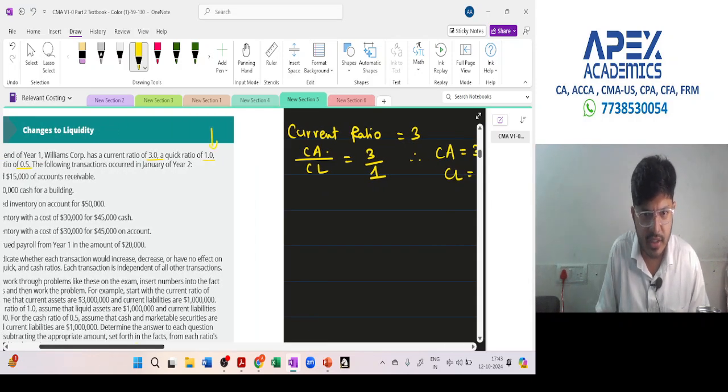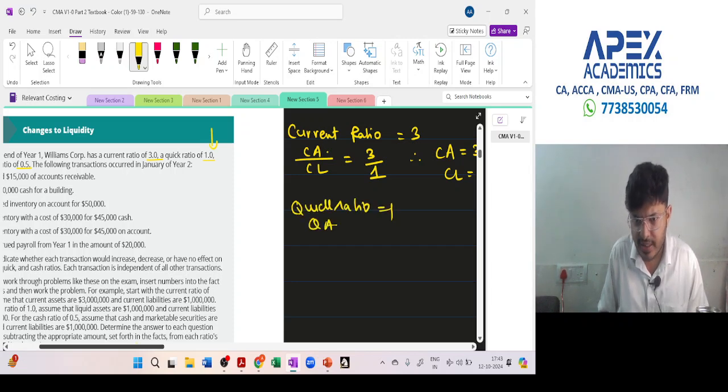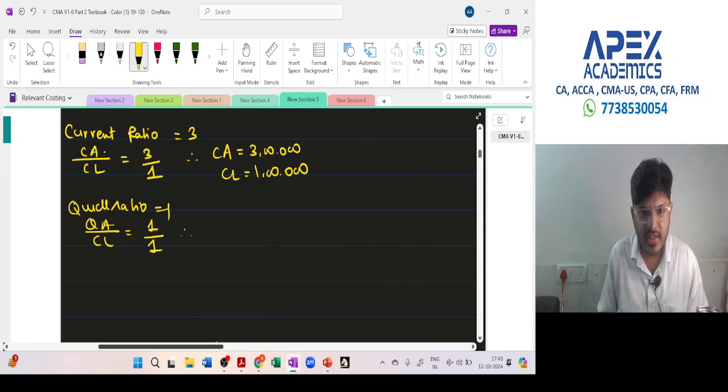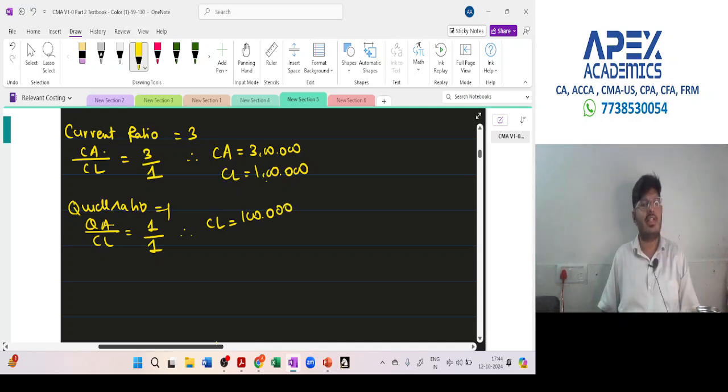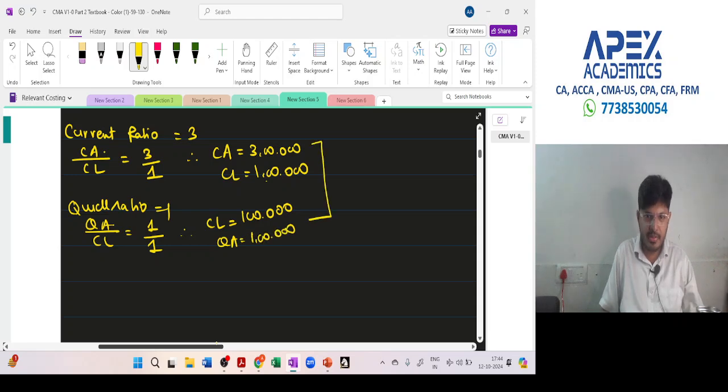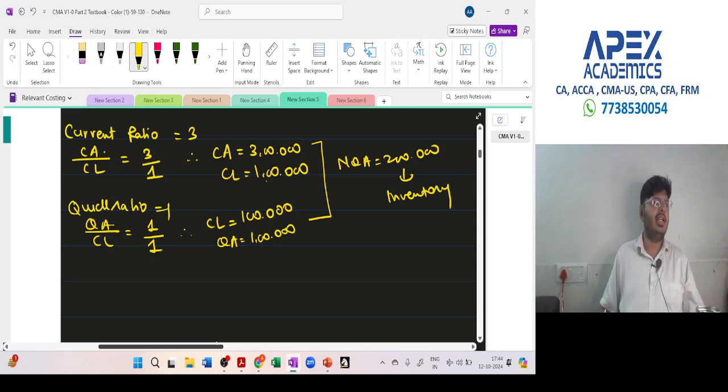Now they are saying that my quick ratio is 1. So now let us focus on quick ratio 1. Quick assets upon current liabilities is 1 upon 1. Therefore, my current liabilities, taking it from this same example, are 1 lakh. It is not that liabilities will change with the ratio. Obviously not. You're looking at the same company. So how many quick assets do you have? Therefore, on an immediate basis my brain told me that my non-quick assets are 2 lakhs. So it's quite possible that 2 lakhs are invested in inventory and prepaid expenses by the company.